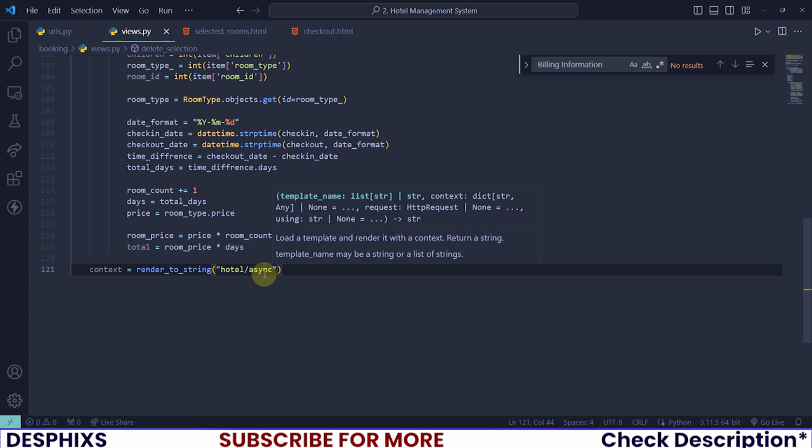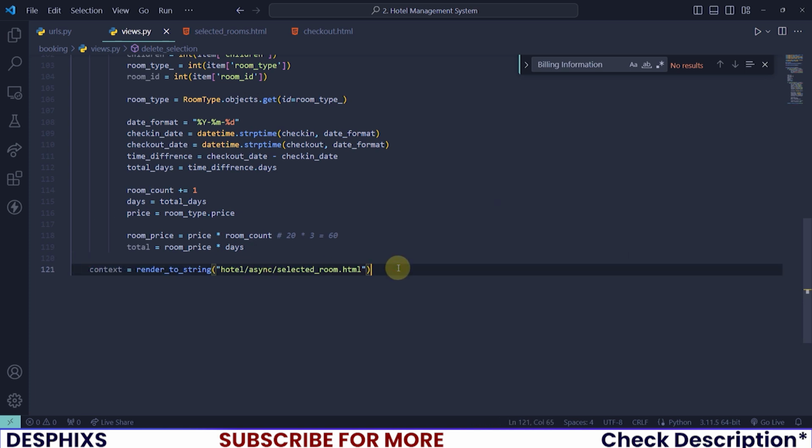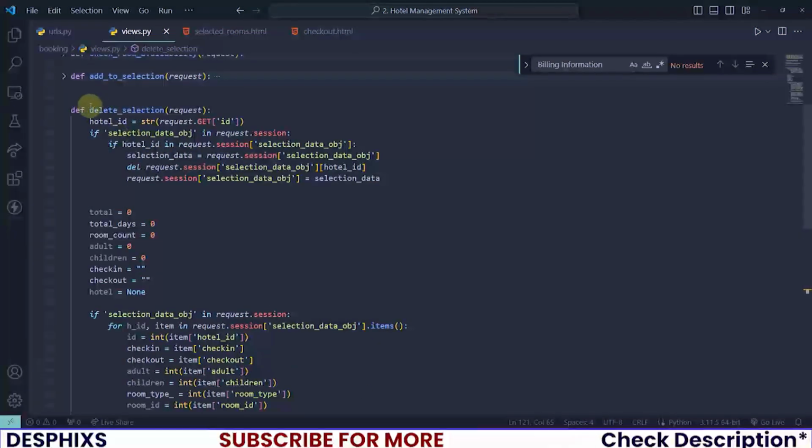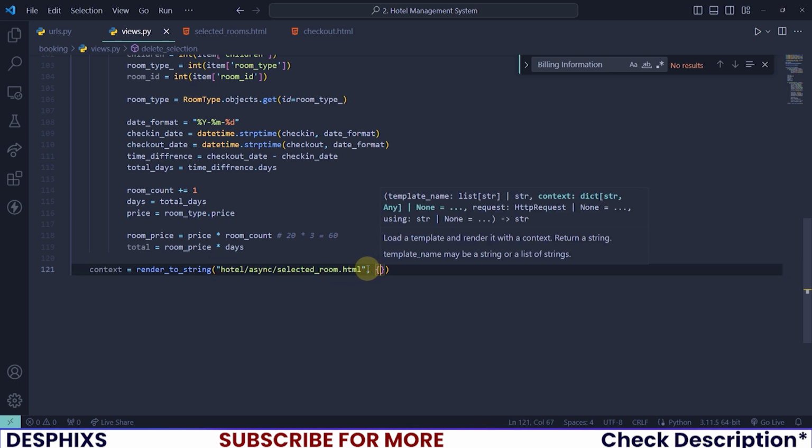Now I will have a folder called async and selected_rooms.html. So in case you don't understand, let me explain what's going on. Now, as soon as we make a call to this API, Django will pretty much run all this code here and send some response back to our front end. So we need a way to update our template. And one of the best ways of doing that in Django and JavaScript is to pretty much append a new template with all the data that you will be needing. Okay, so that is why this is the new template we'll be appending, and the data that we want to be appending will be this.